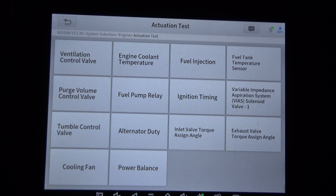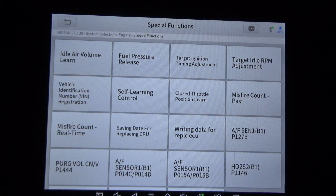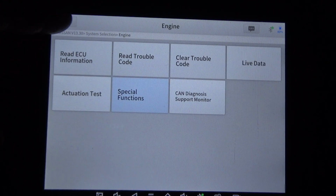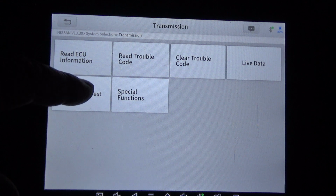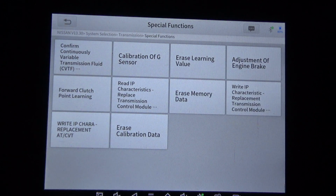So here's the actuation test under the engine module. Do special functions. Now we'll go back, we'll do transmission, actuation test, special functions.